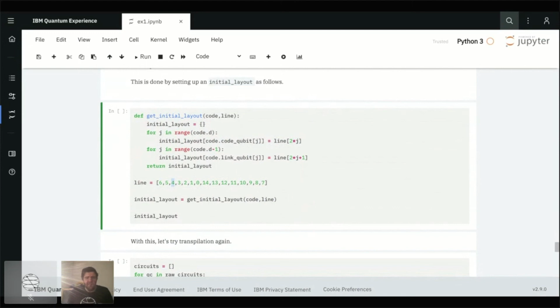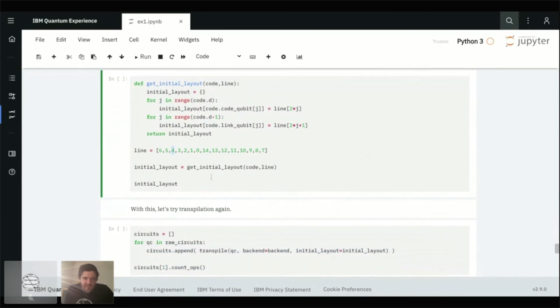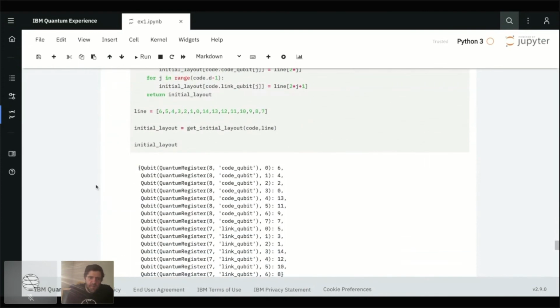So you're explicitly saying, I want this particular qubit in my circuit to be this particular qubit on the device. You build this list of pairs as a dictionary, and that's something you can then give to the transpiler.